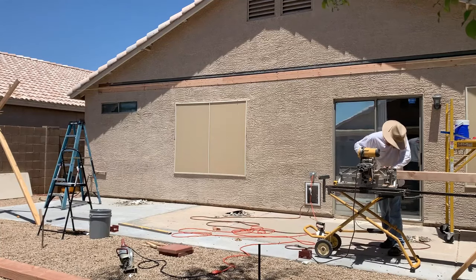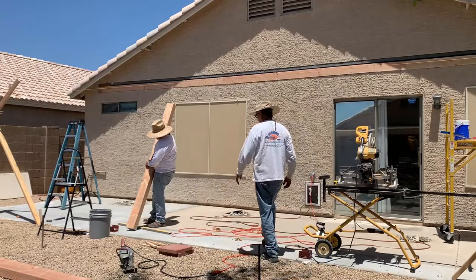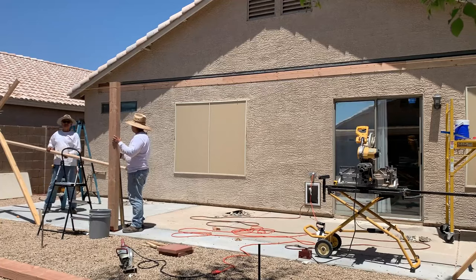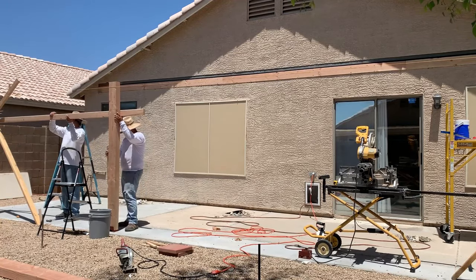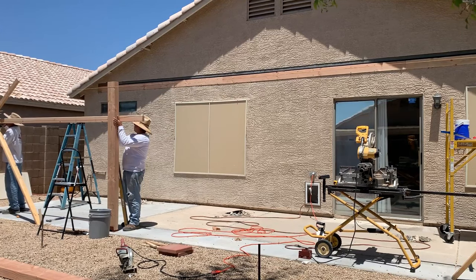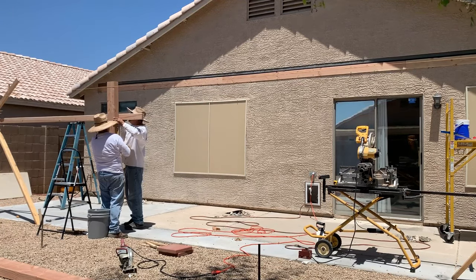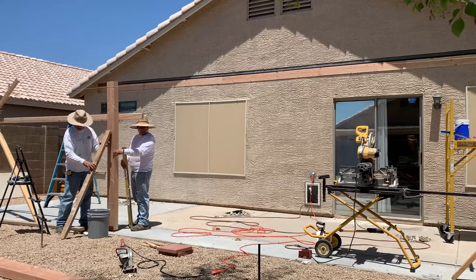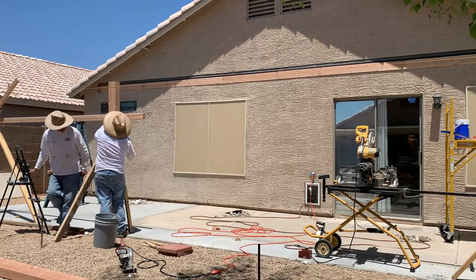Next, we begin to cut the posts to the height needed. The posts are roughly 85 inches tall, which is 7 feet and 1 inch. Just like the bases, we put the first 2 outside and pull a string to help level the middle 2. We help balance the posts with the 2x4s that were used for the concrete forms. This will prevent them from tipping over and just make it easier to install the beams and the rafters later on.